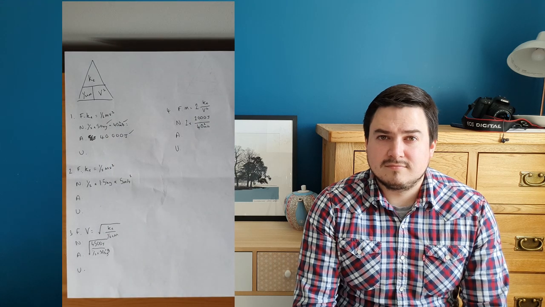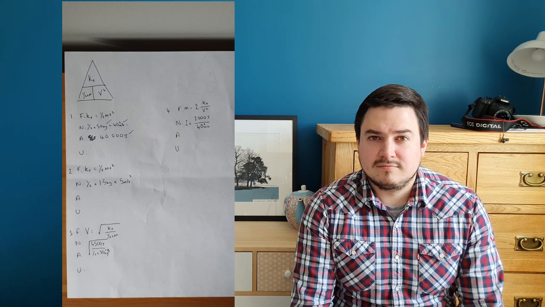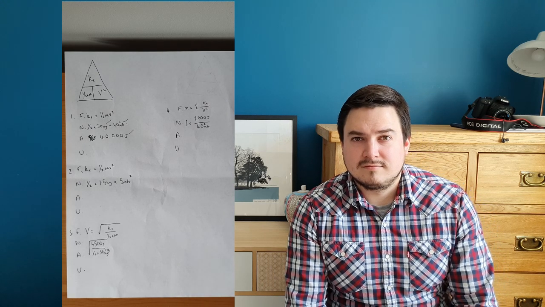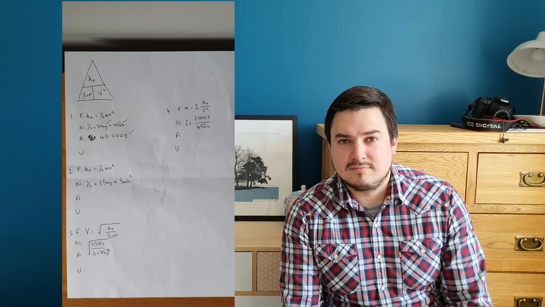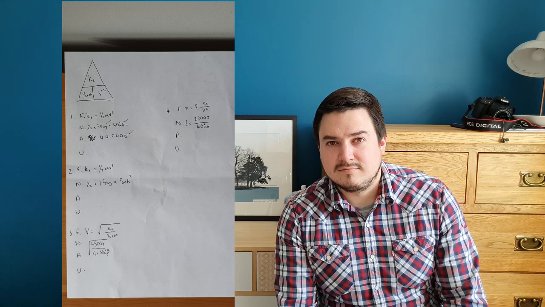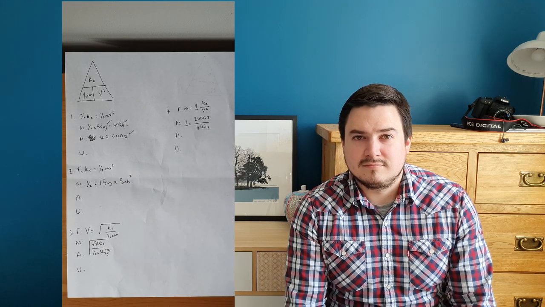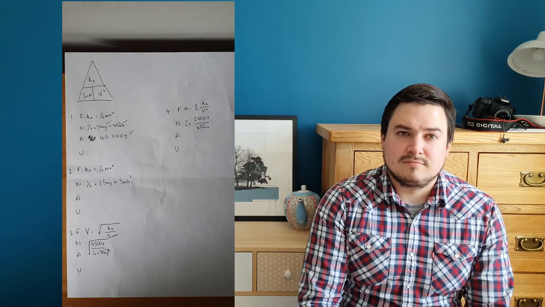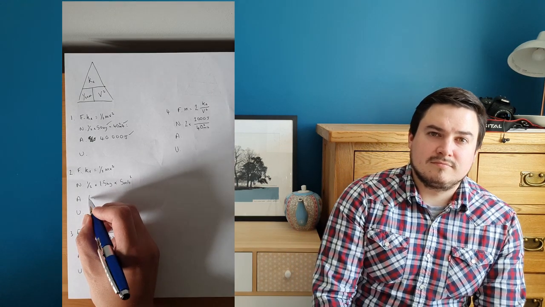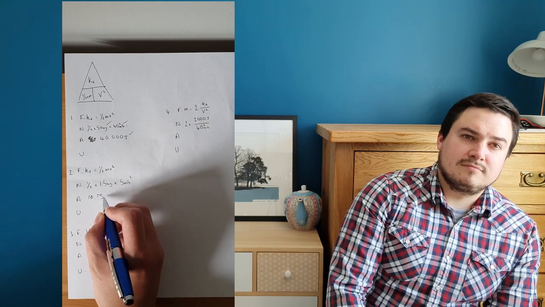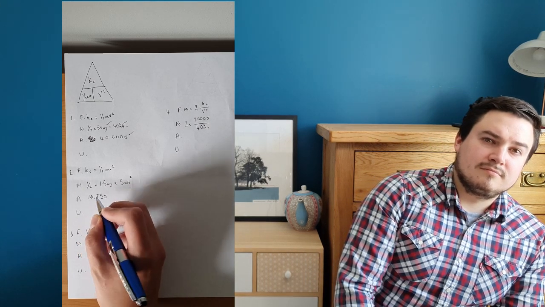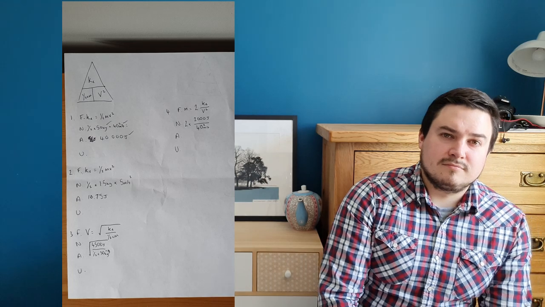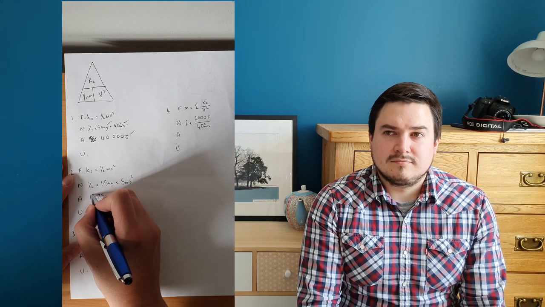For the second question, I was calculating the kinetic energy, and 1,500 grams of an object is moved with a velocity of 5 meters per second. I had to convert that 1,500 grams into kilograms by dividing by 1,000, which is how I got 1.5 kilograms, multiplied by 5 meters squared, and then times by half. That should give you an answer of 18.75 joules. That's that one.